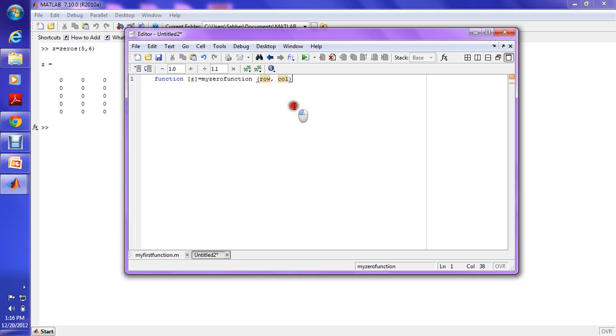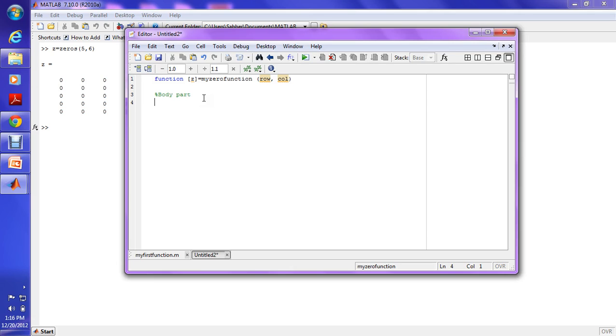So these are the input values, and these are the output values, and we have to write the body of the function, the body part.